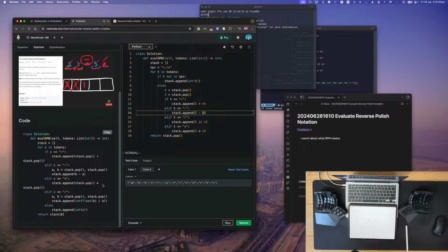Next value is a 3. We add it to the stack. Next, we have a divide operator. So in this case, it's going to be the same order that the values appear in. So 1 divided by 3, we're going to round towards 0. So in this case, it's actually going to be 0, right? So we pop this, and then replace it with a 0. And we're guaranteed, since this is always going to be valid, that we're only going to be left with a single value in our stack. So that's the value we're going to return. So in this case, the answer is 0.